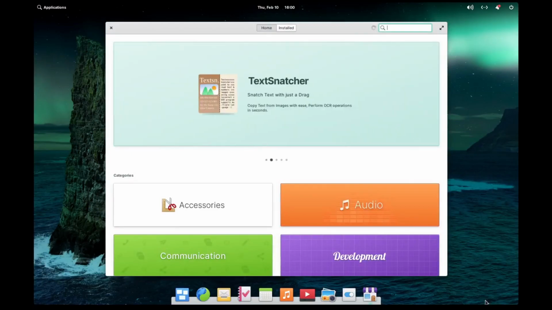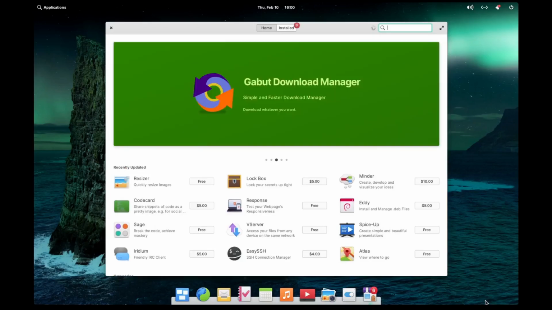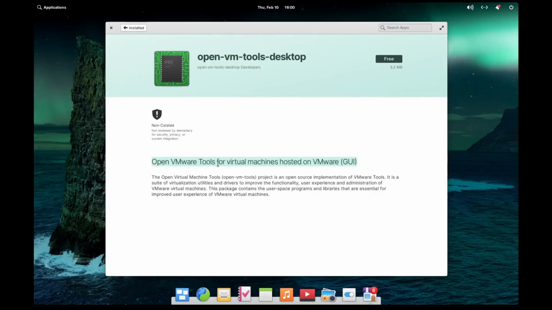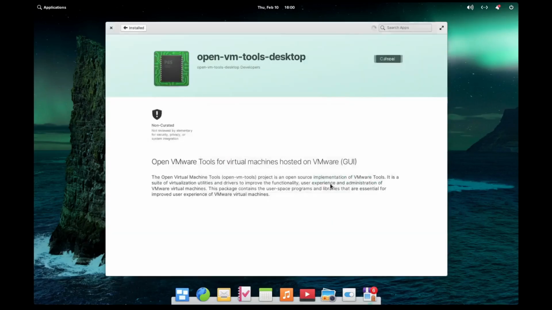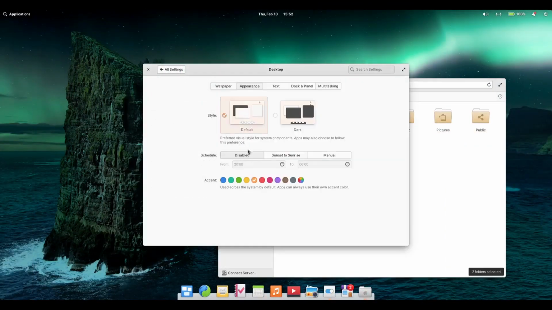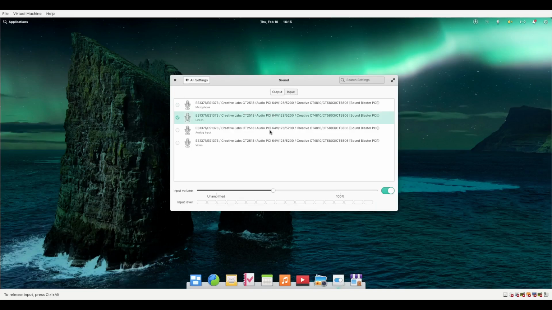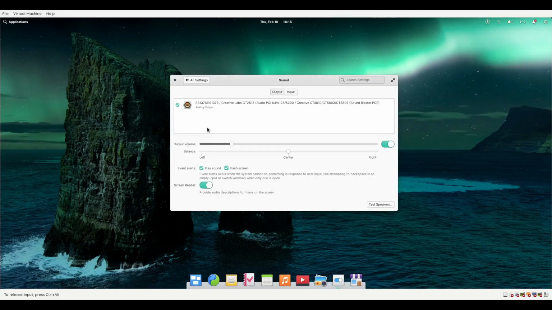It looks like a lot of work went into the polish and refinement of existing apps and features for this release. They put a lot of work into App Center, which got a nicer looking homepage and a better category view. They also made tweaks and changes to how App Center shows software sources, or basically where your software is coming from. They improved how the dark theme applied to other apps and updated the top bar's application menu to search your bookmarks. Another fantastic thing they did with this release is update the audio indicator to give you more control over your inputs and outputs. From being just another point release, a heck of a lot of stuff went into it.